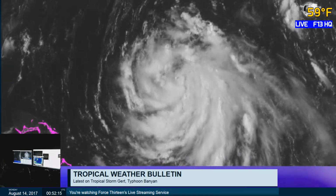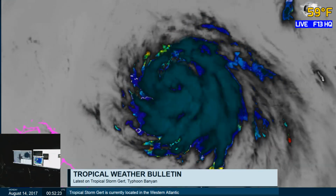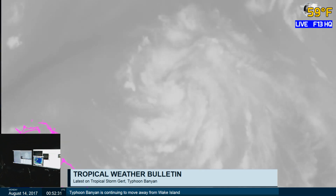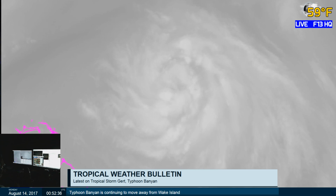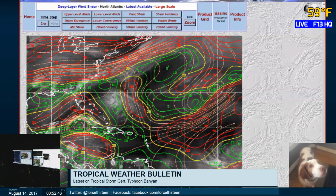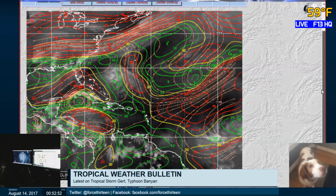Wind shear is still looking like it could be an issue, but right now I'm not really too sure about that because it's decreasing over the system. The 500 millibar shear isn't looking too prohibitive, and the overall pattern, I would say, is relatively favorable for further intensification, especially if it gets into the higher latitudes. You get some baroclinic interactions, and it should begin to intensify. Whether or not it gets to hurricane status, we'll wait to see. But it won't really matter because no real land areas are in the way. So, nice fish storm to watch, I guess.